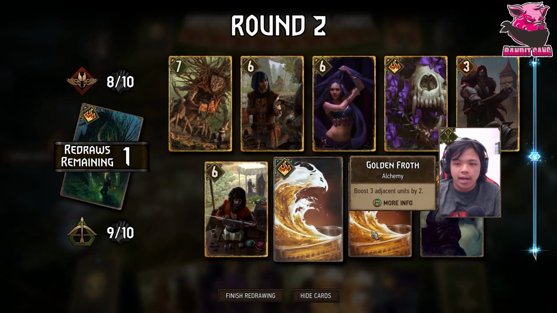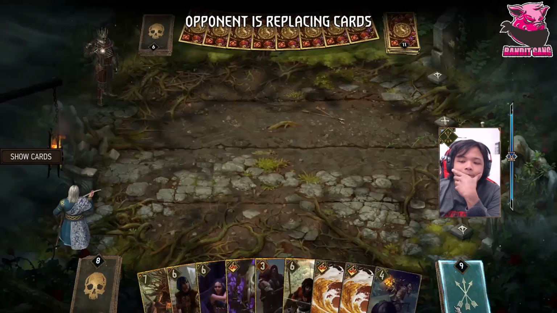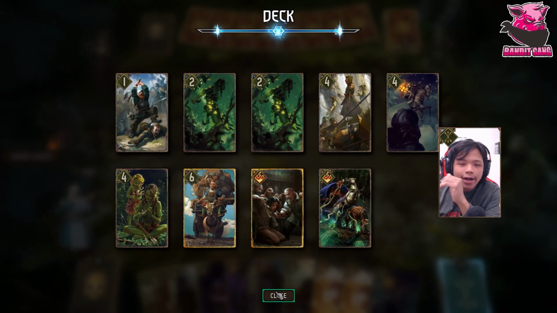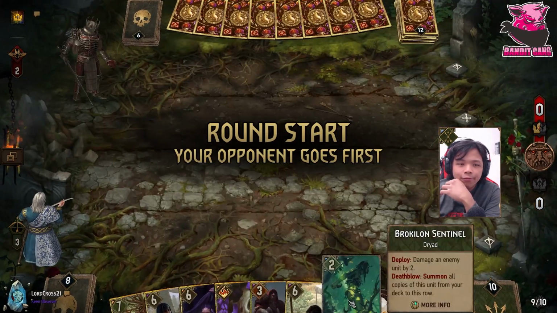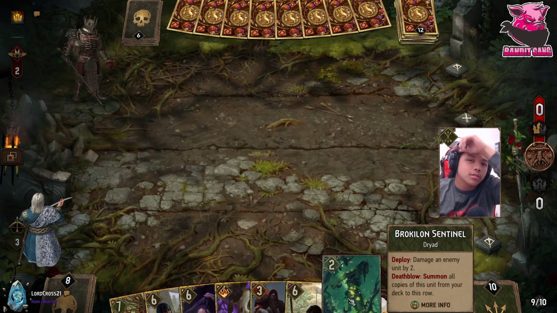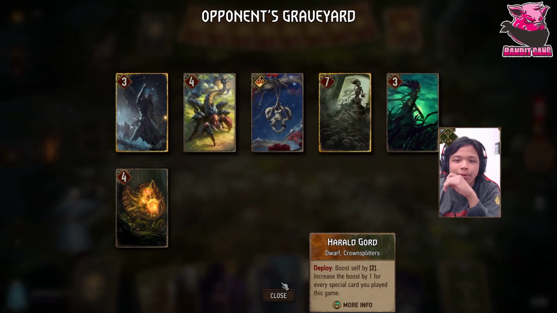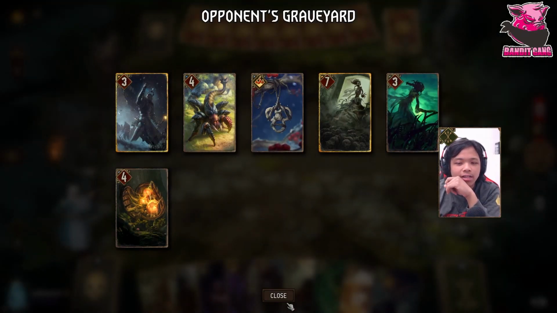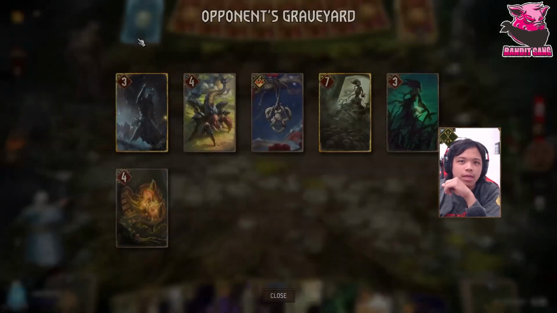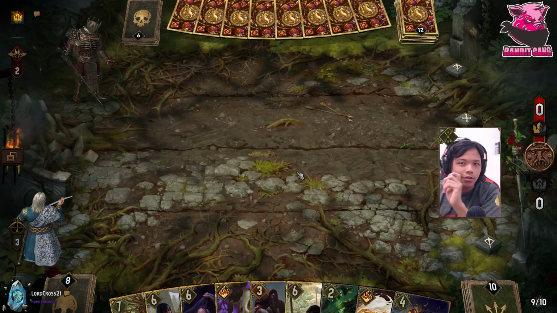We'll get rid of Dryad's Keris. Ooh, 2 Golden Froth. I don't know how I feel about that. I mean, are there any better? I mean, Novigradian Justice would be nice if we can get it. Oh, we might get bricked here, folks. Because monsters are very capable of pushing us. But I mean, he didn't really invest in the Plague Maiden. He has one in hand. So, we're not necessarily safe yet.